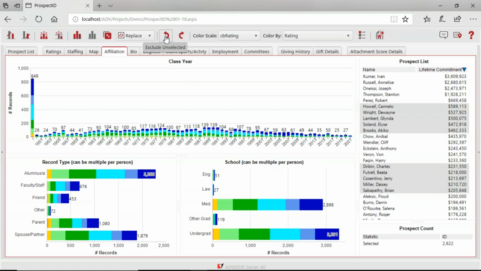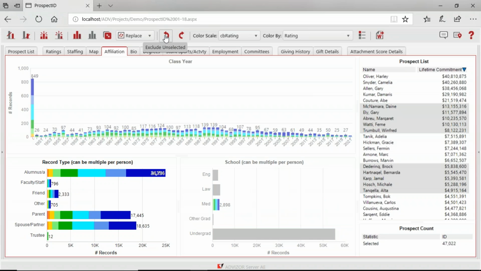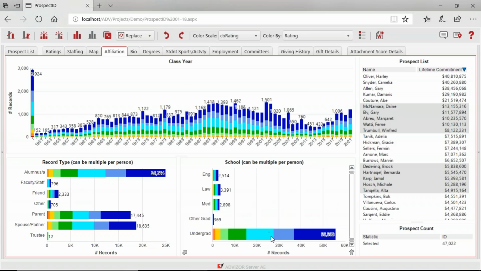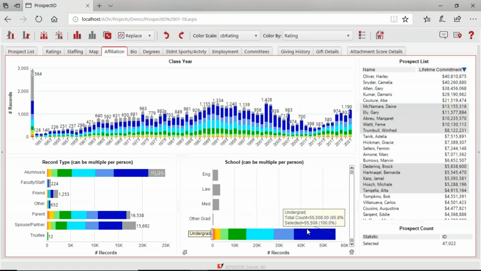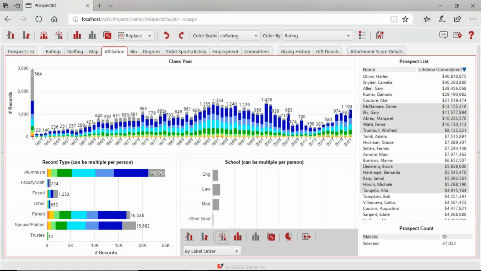Well, let's back up a few steps, and go back up to my original selection here. I grabbed the undergraduates. So let's say I only want to see those degrees. I actually could set the project to do this if I didn't want to have this advanced capability. I can open this little bar at the bottom, and it says here, exclude selected items, exclude unselected items in affiliation table first. And on the authoring tools, you right-click on the chart, and a pop-up will come with the same control command.